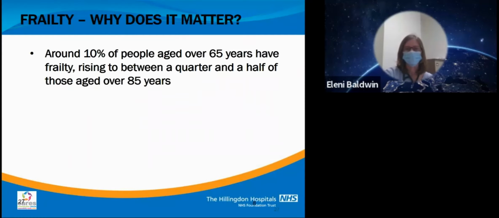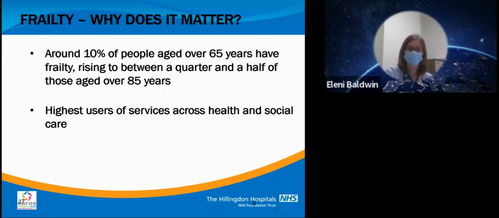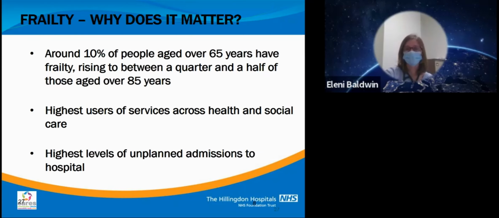Okay, so it's really common. 10% of people aged 65 have frailty, and that rises to between 25 and 50% of those over 85. I would just say that still leaves 50% of 85-year-olds that are not frail. They're the highest users of services across health and social care, and they've also had the highest levels of unplanned admissions to hospital.